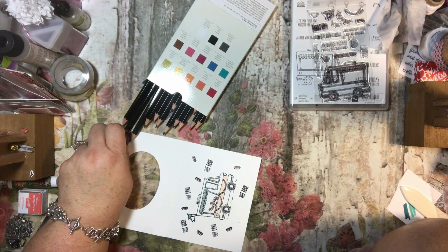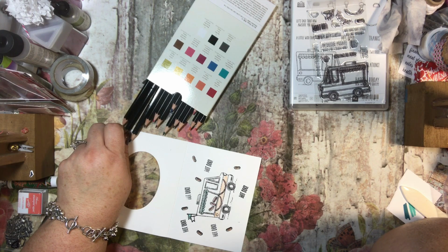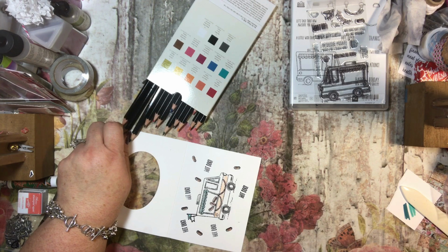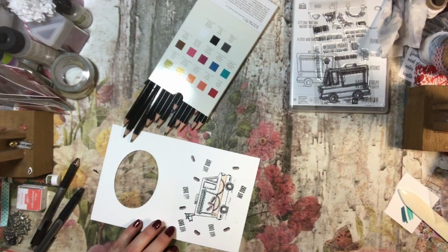So let's see, what color do I want to paint the entire truck? Oh, goodness. Maybe I want to do them in brown. I wonder how he is. All right, so let's see here. All right, sorry about that.